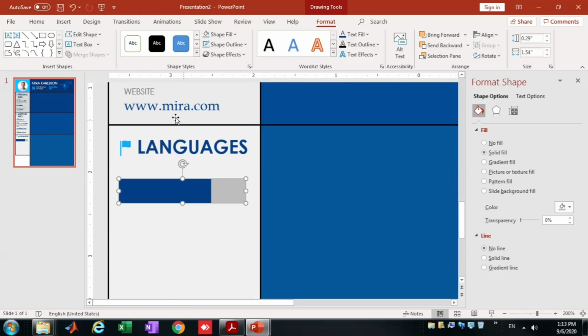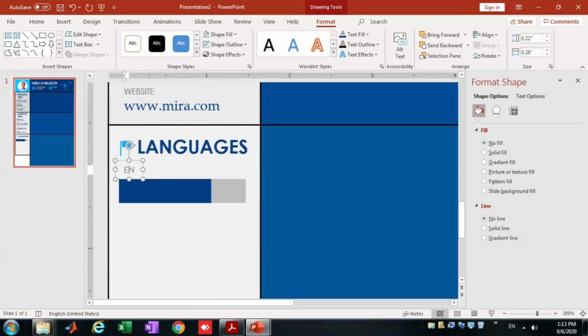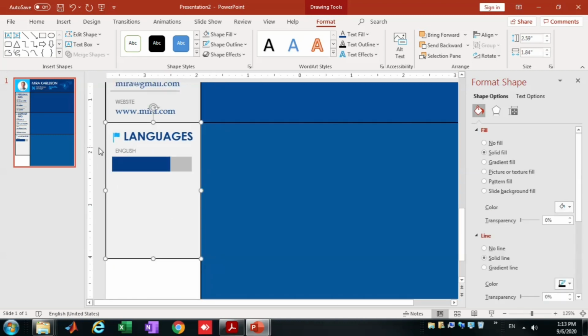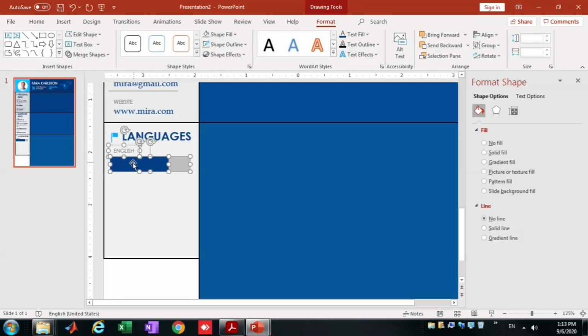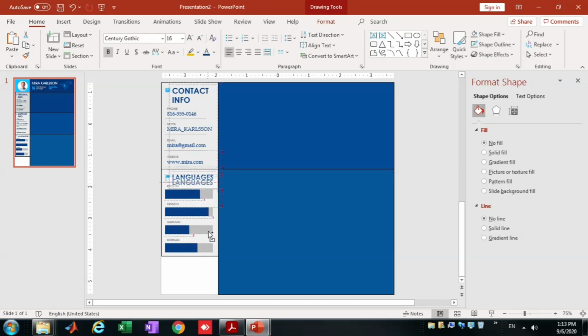So we are going to copy the text from the top and repeat the same steps for the other languages that we want. Just to cover the space that you have, I'm going to make another section, and you can see how I do it. Just copy that, select them, drag it down below, and here you are done.